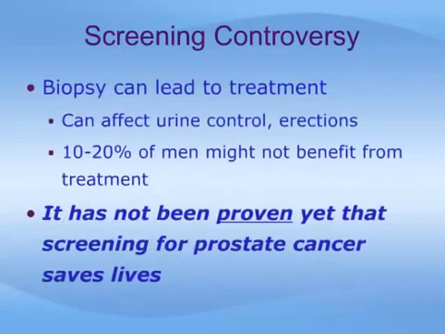You will also need to know that 60 to 70% of these biopsies prove to be negative, depending on the PSA level. Another important fact to understand is that diagnosing prostate cancer by PSA and then biopsy may lead to treatment, such as surgery or radiation. This treatment can affect one's lifestyle by interfering with bladder control and erections. Furthermore, it has also been estimated that anywhere from 10 to 20% or more of men who undergo such treatment may not benefit from it in terms of a longer life expectancy.